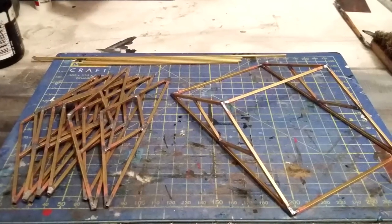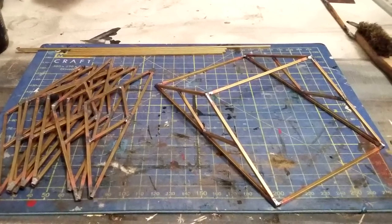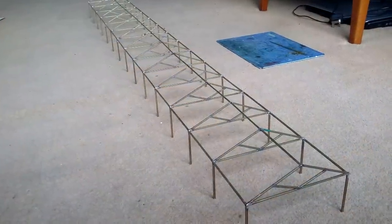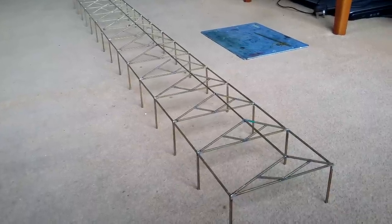I'll be making new scratch-built station platforms with videos on how to do it. Something I've already touched on is finding a home for my big carriage shed. Whether I can fit it all in I'm not sure — I may have to have a little bit lopped off because it is very long — but it will certainly make an appearance on the layout. There will be videos on finishing it too, as it still needs a lot more detail added.